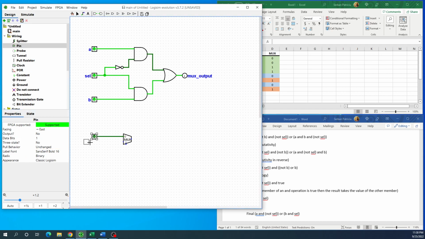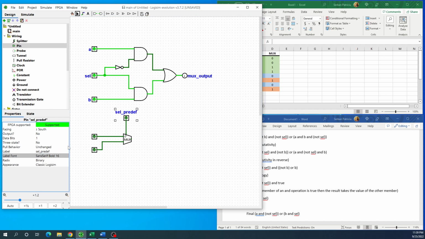Then I will add another pin to make it faster, like this. And now if I go in here and I will go to top and right, like this, and I will add another pin and change the orientation to the north, to the south, sorry. So this is a selection pin.